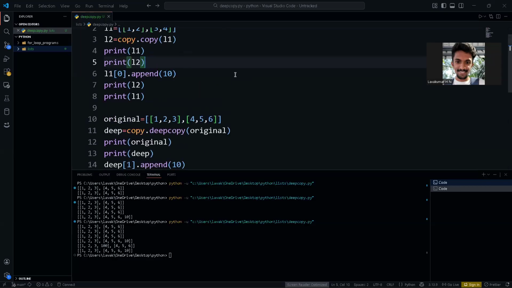In interviews you can say that in a shallow copy, if we make modifications in the copied one, it will be reflected in the original list also. But in a deep copy, the copy and the original list are different. If I make changes in the original, it will not be reflected in the copy, and if I make any modifications in the copy, it will not be reflected in the original. This is the opposite of shallow copy. This is how copying works. You can explain it in this way.